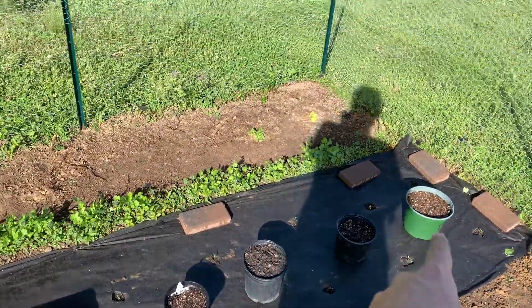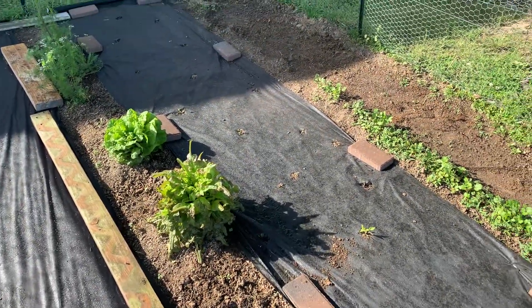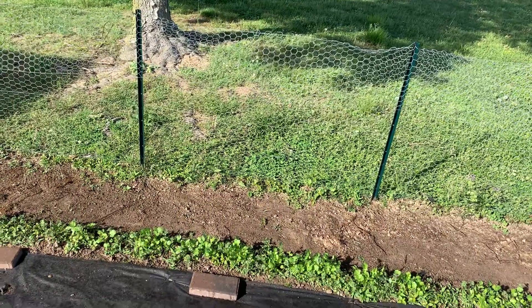That over there is green pepper, and there's some more lettuce over there. Over here that's going to be spinach. We also have some okra planted and eggplant. So that's what we're currently at — you can see the peppers coming up. I ended up planting some eggplants over here as well, but I haven't seen anything coming from it.